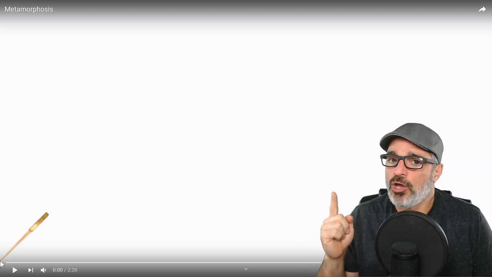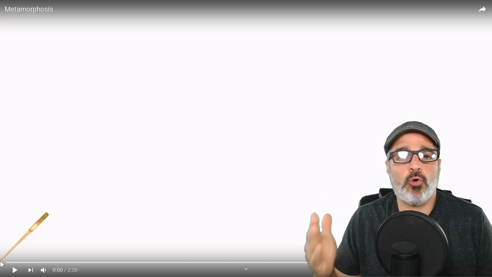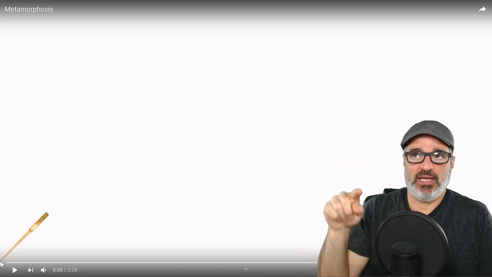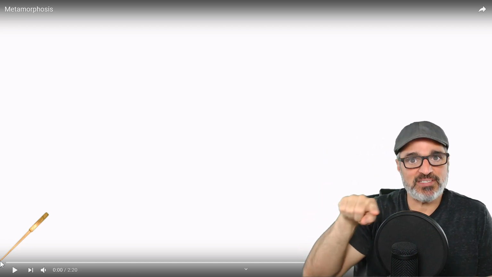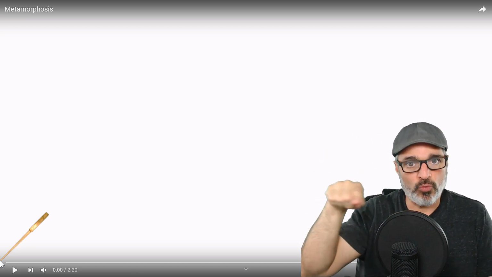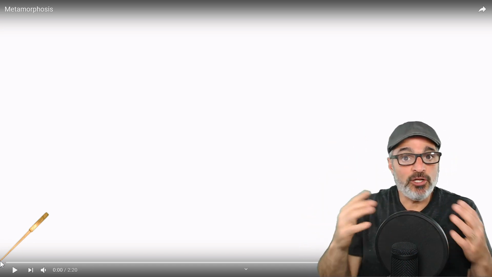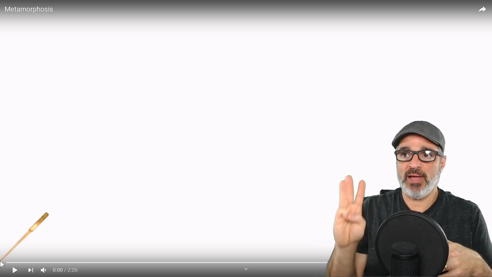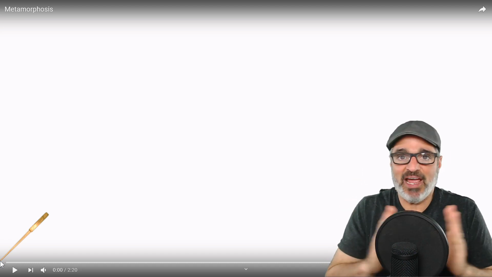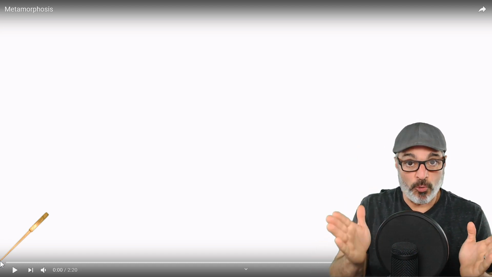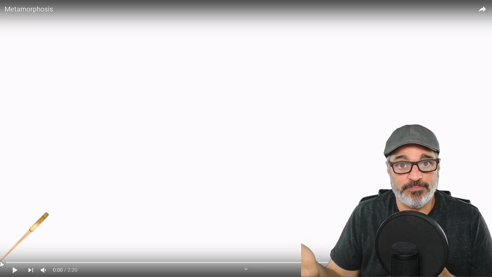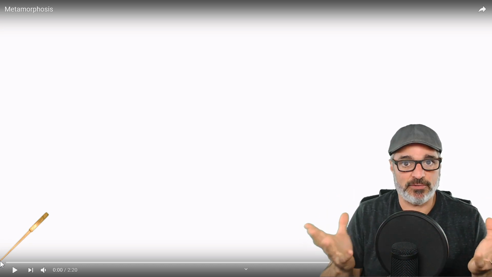Let's go to it. Here's the thing: every living organism has a life cycle. A cycle is something that repeats itself over and over and over. All organisms have a life cycle, and they look different depending on the organism. But every life cycle has three main things that happen in every organism's life. We're born, we reproduce, we make more of ourselves, and then we die. Those are the three things that are common to any organism's life cycle.